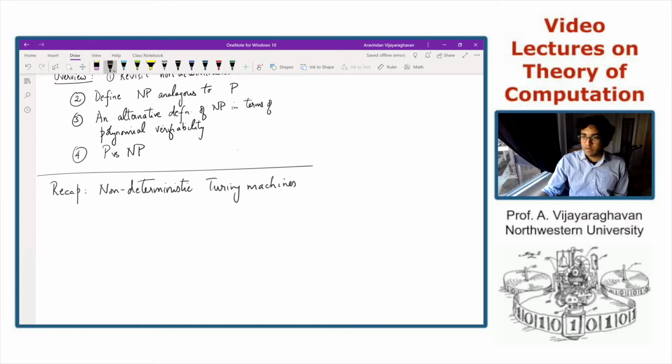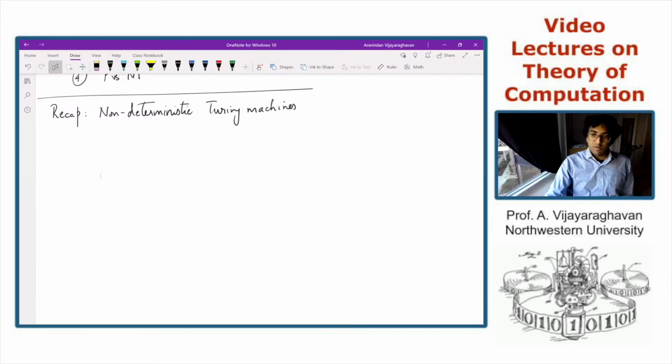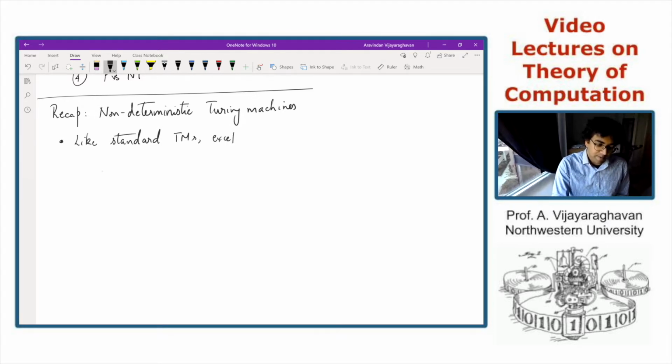Non-deterministic Turing machines are very much like standard Turing machines, except that the machine can proceed according to several possibilities.